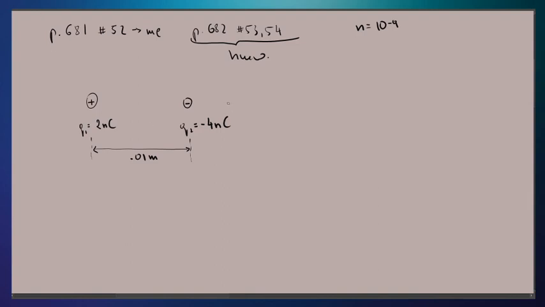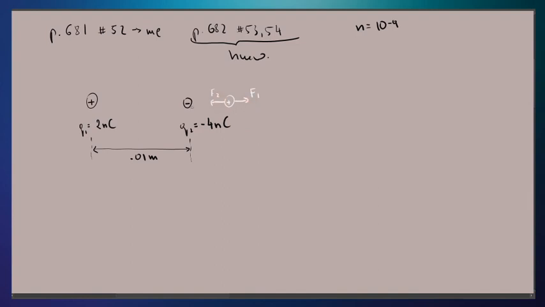Now let's say you placed it here. Because the only other options that are left is either place it here or place it here, or in the middle. But in the middle we can't do that. That's not going to work out. So let's say we place it here. Well, then let's see what happens. We have the force between these two, which is an attractive force, and that force F2 would point like this. It's an attractive force, so here's F2. And then you have a force between this one and this one, which is a repulsive force, and this one would point like that. And this would be F1. So they point in opposite directions, so that's promising.